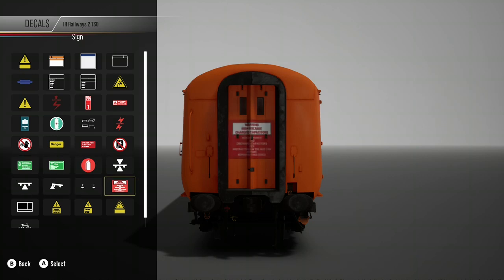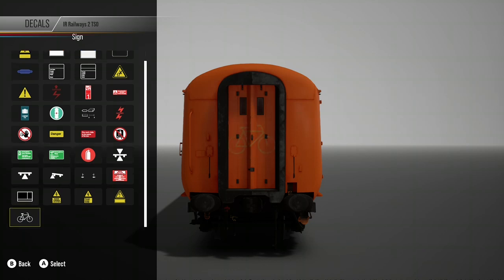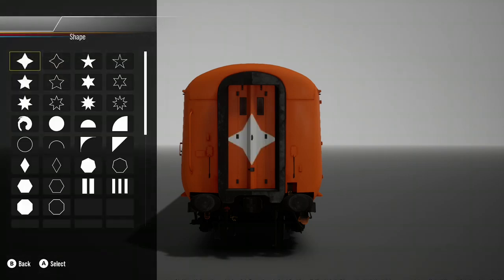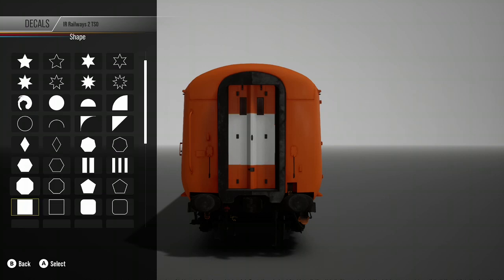So there's quite a bit on here that you can make and do. So there we go, that's what you have in signs. But what we're going to do is go to the shape, because I do actually have a picture to work with here.